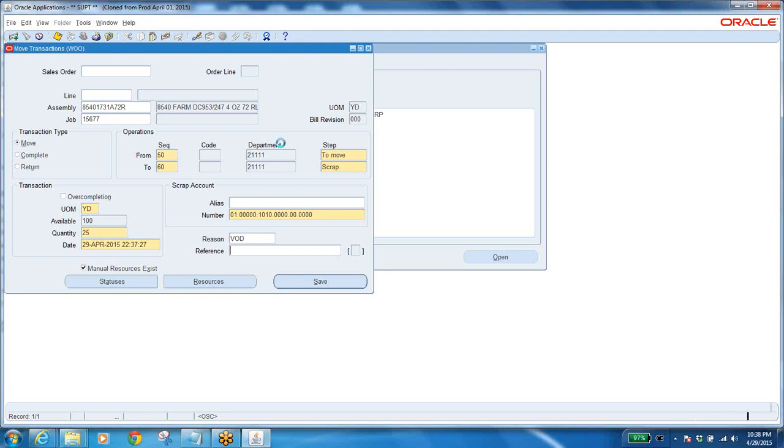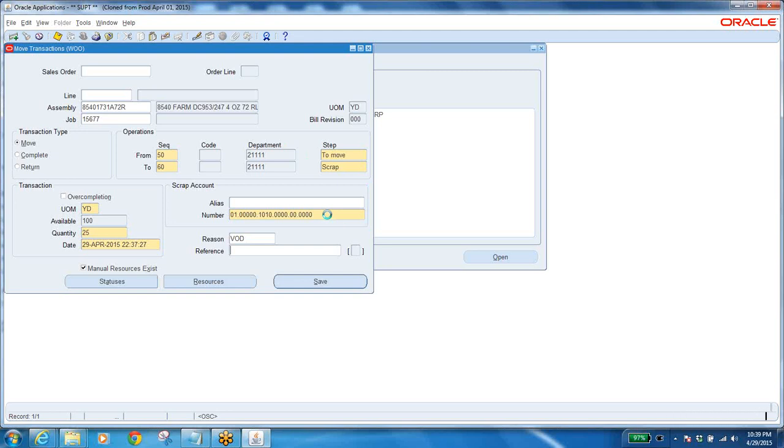Scrap means not usable. It is wasted. So that much value should go to the adjustment account. What is that account? That account you are going to enter. This account, debit or credit? You have scrapped, right? Means inventory items have been decreased. Scrap means you wasted. Inventory items decrease means negative has gone to the inventory material account. Debit, the positive value is going to be with this account. That's it.